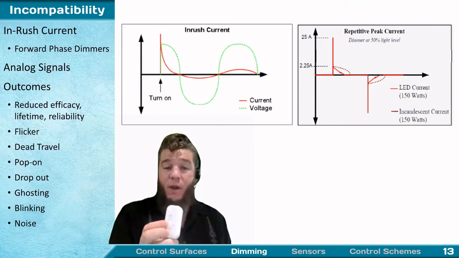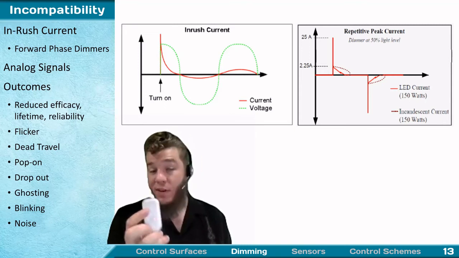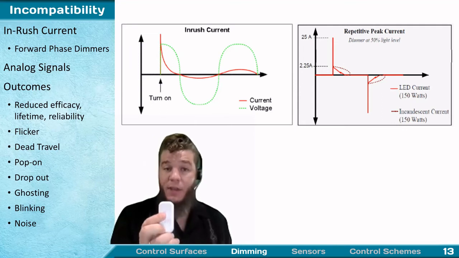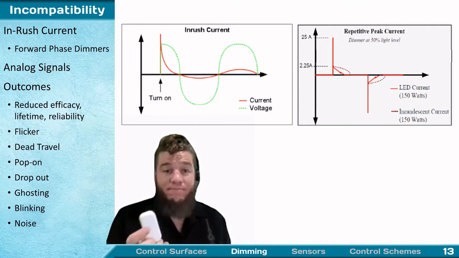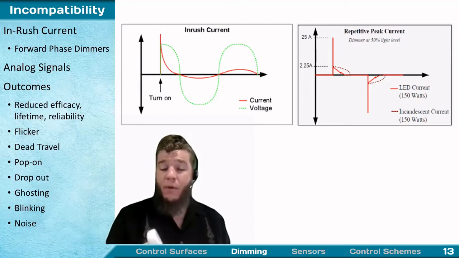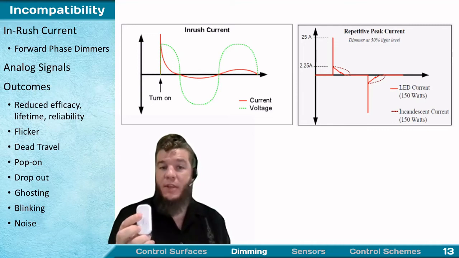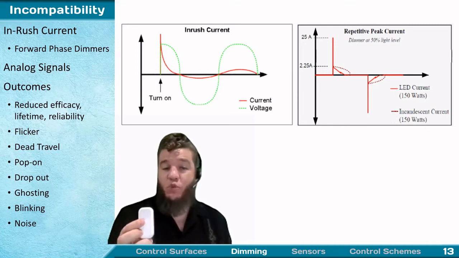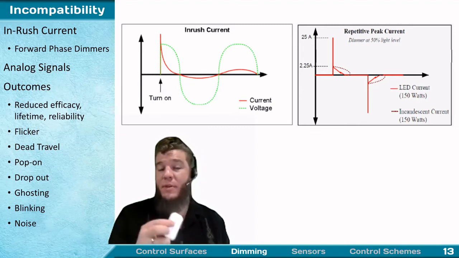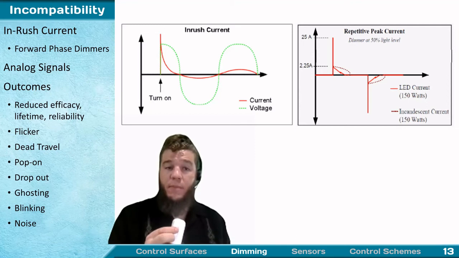So when you're at 0 and you bring it up to the lowest dimming and you get nothing, you keep on bringing it up, and then all of a sudden it jumps up to 50%. Oftentimes you can then at that point bring it back down and get a lower light output level. That's pop on. And then you have dropout. And that's when you're dimming it from a high setting and you bring it down and it just drops out halfway down the dimmer without letting you smoothly go to 0.